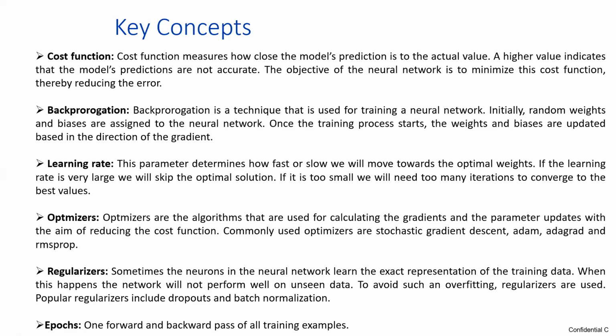The other term is an epoch, which is how many iterations we run, whether 100 epochs or maybe 1000 epochs, where the same data will be fed n number of times.